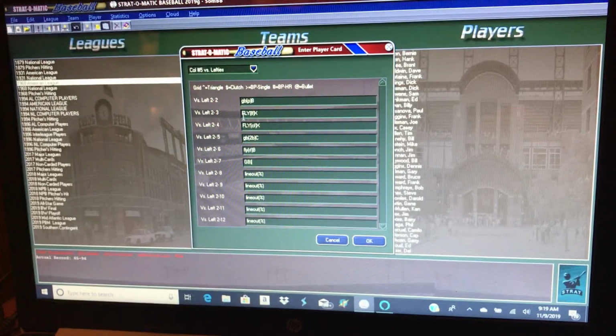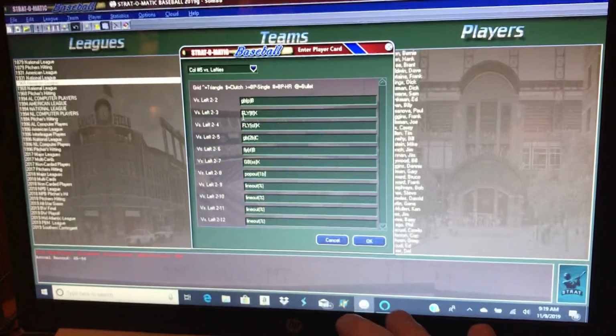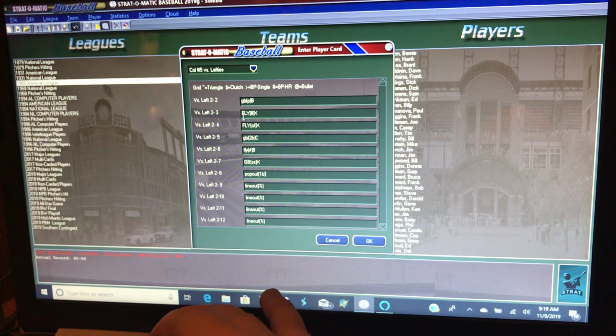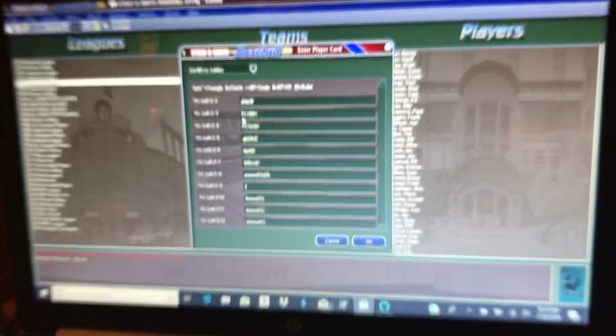You remember me telling you that you'll get 2 X's for the shortstop, and I believe the second baseman as well. Then a pop out to first base. And this has also got the bullet sign, past the inning of weakness. So he really gets his butt handed to him if he's past his inning of weakness, apparently.